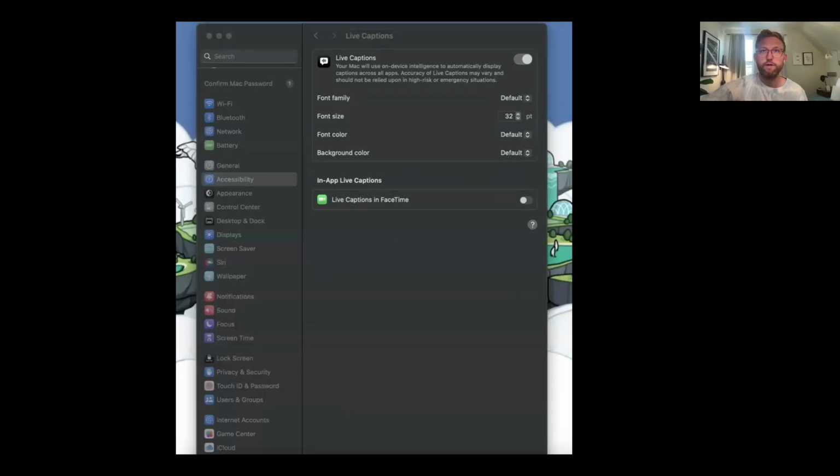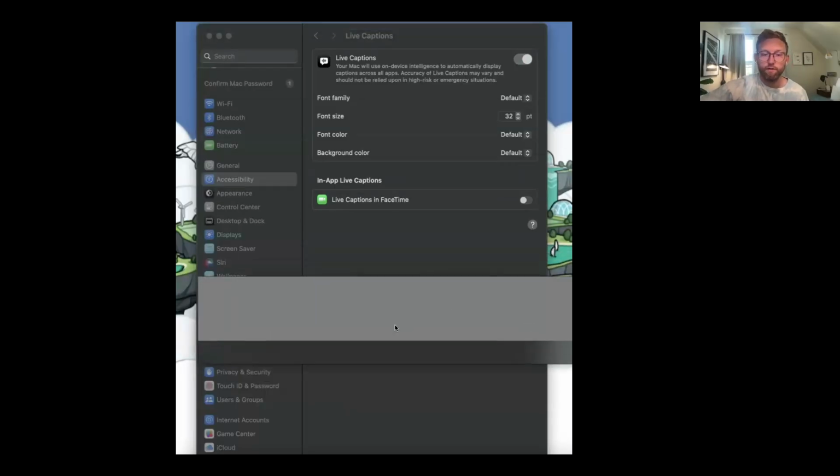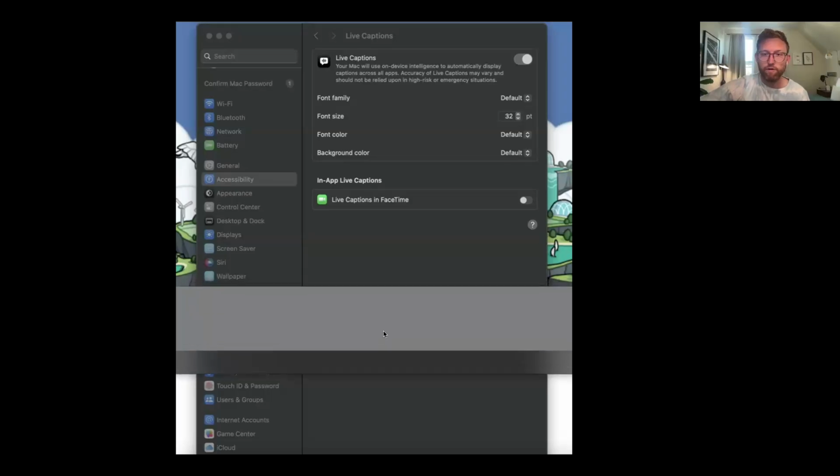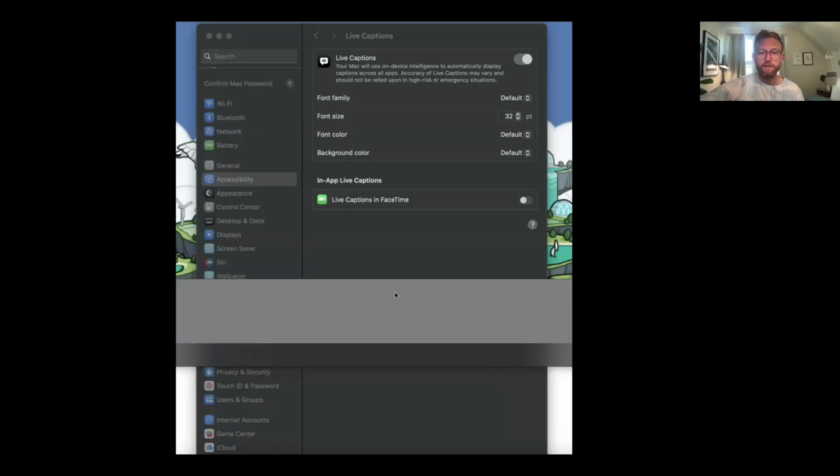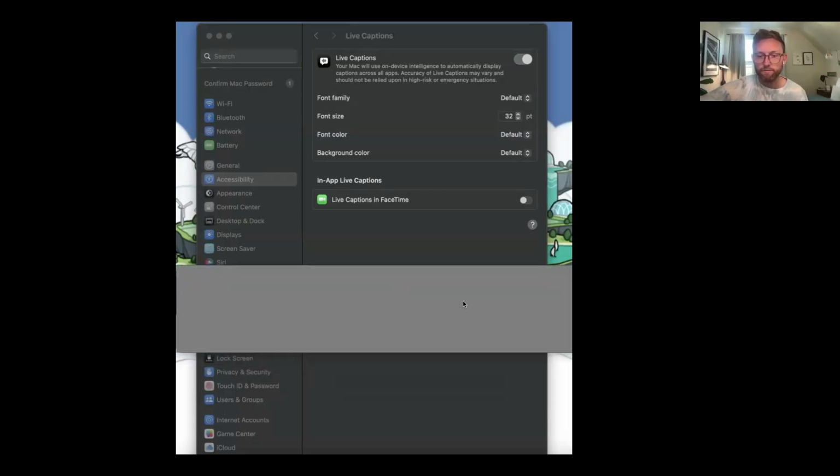We don't know why it's not showing on Zoom, but it was working before. I don't know if the Zoom screen share is screwing with it, but basically you'll see a window that pops up like this when audio is being outputted, and then it will translate and display on screen.